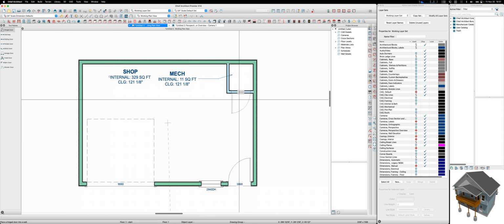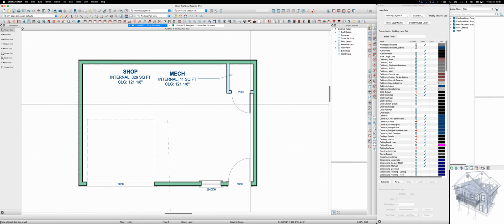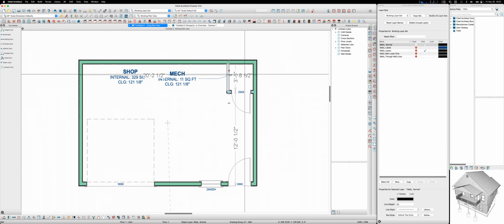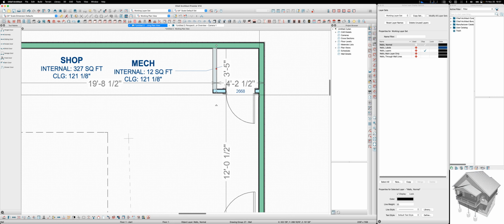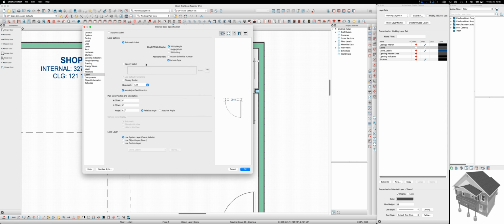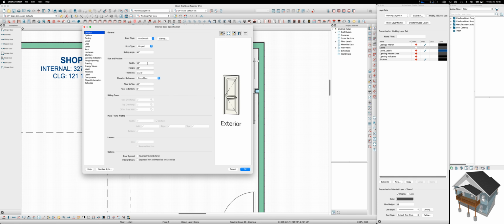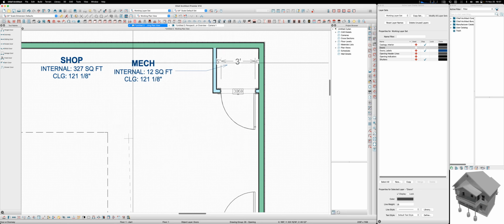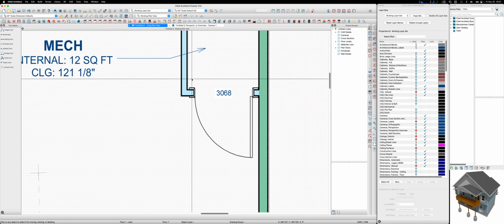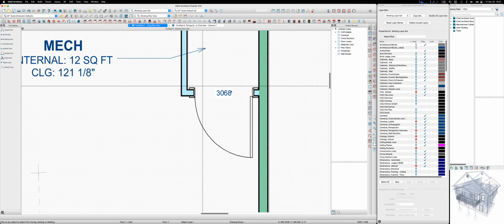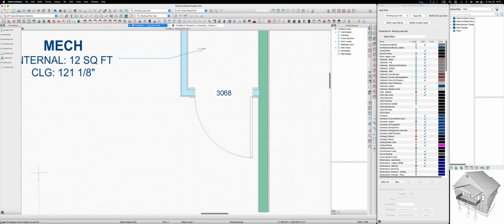Let's throw a door in here. Yeah, we need this to be big. Because then I can go with a 3.0 door in case it needs it. And you can, boom. Now, if you notice, it's kind of tight on the, it's actually showing the sheetrock or the plywood or whatever. And if you're not keen on that, there's a couple things. First, turn off the line weights because you don't need to see those when you're drawing.